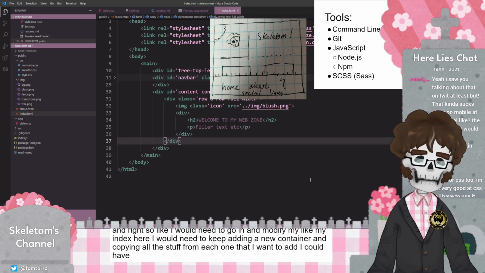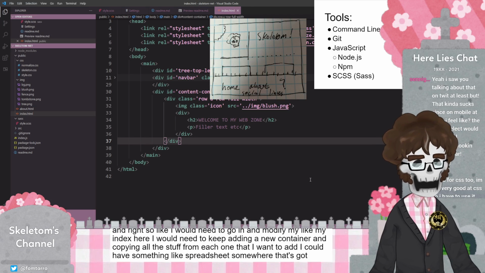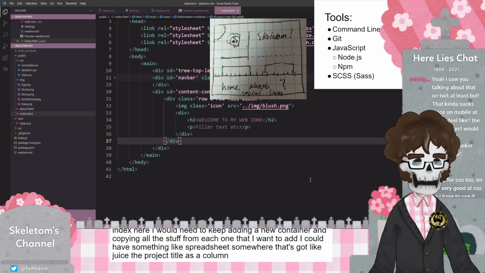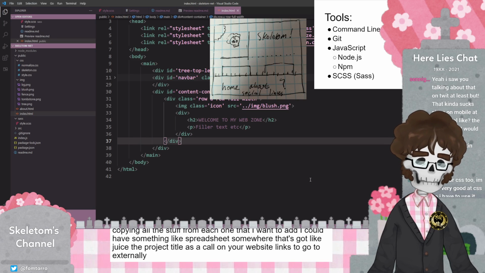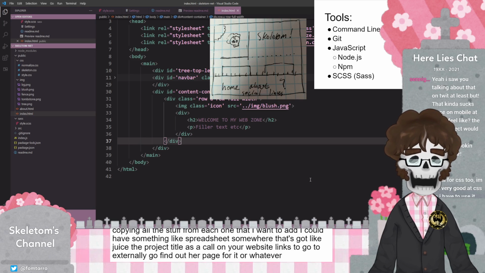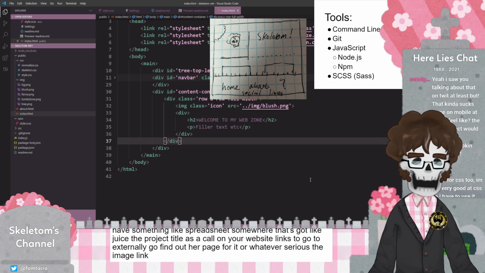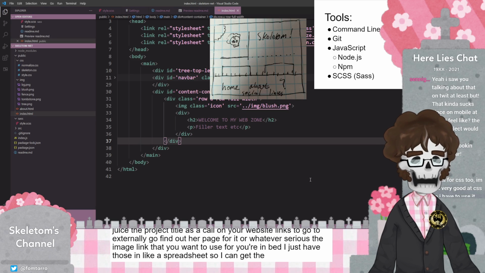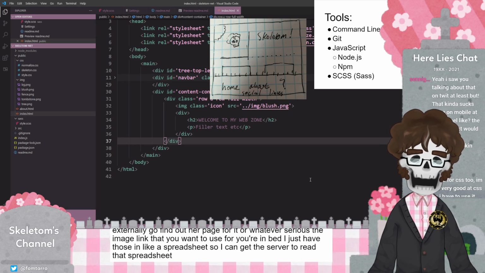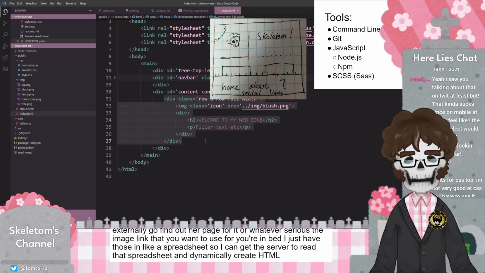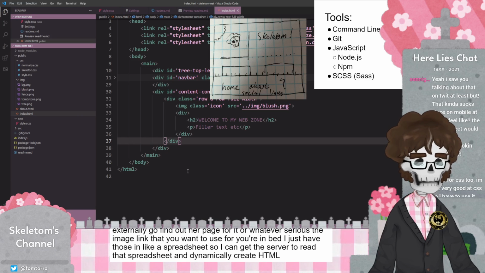I could have some spreadsheet somewhere that's got the project title as a column, the website link to go to it externally, like the GitHub page for it or whatever, and the image link that you want to use for your embed. And I just have those in a spreadsheet. Then I can get the server to read that spreadsheet and dynamically create HTML elements like this and insert them into the web page before it serves it to you.